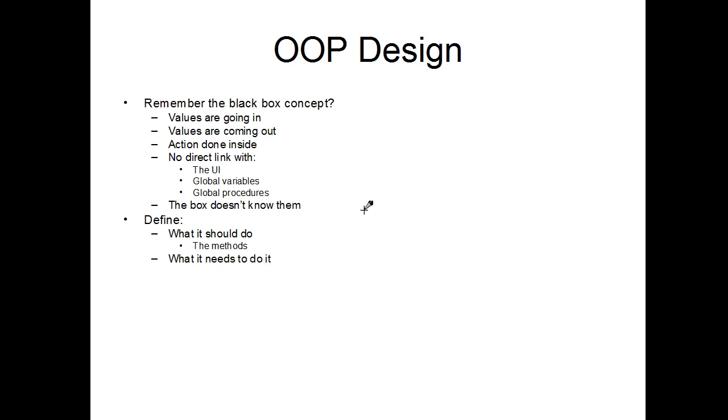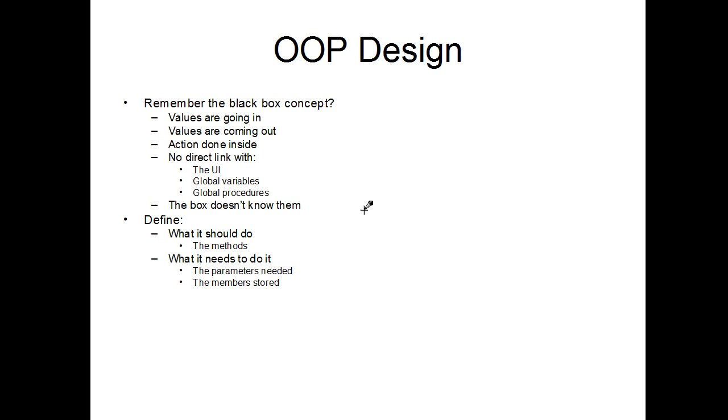Then you also need to define what the black box is going to need to do what you want it to do. It's going to need some information, some parameter values, that's the parameters of your methods, that may be just the parameter of the init method or the parameter of anything else. So that gives you the parameters. And also that will tell you what members, what variables you're going to need inside your class, because that's the value that you need to store and be able to get from one call to the next on the same object.